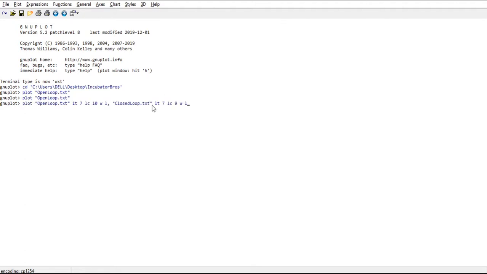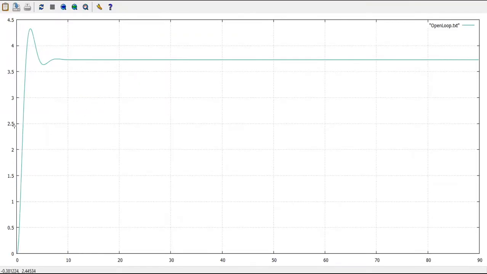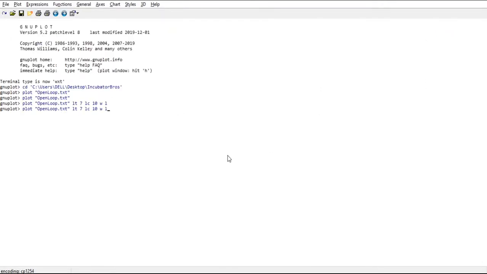So what can you do with it like this? Let's begin with it. This is the line type, this is the line color, this is the line width. When you do this, it represents it by a line like this. If you want to plot on top of it, you can use this command: put a comma, then type the name of the other file, the other data point set, and then you can define any aspects of this plot and click enter.